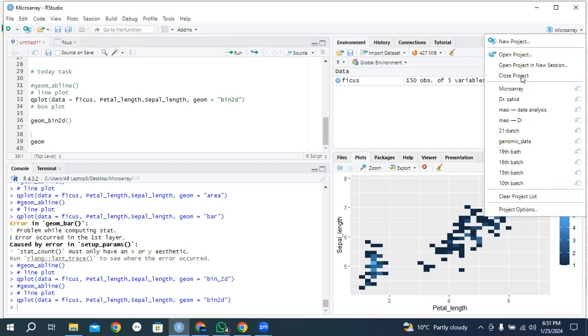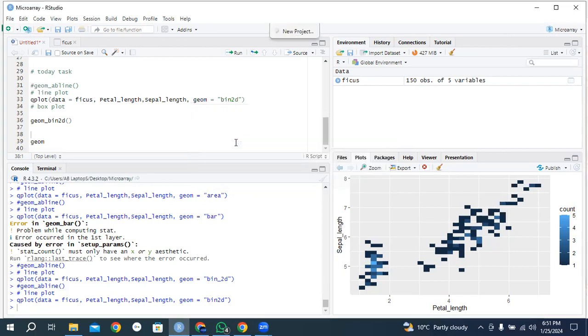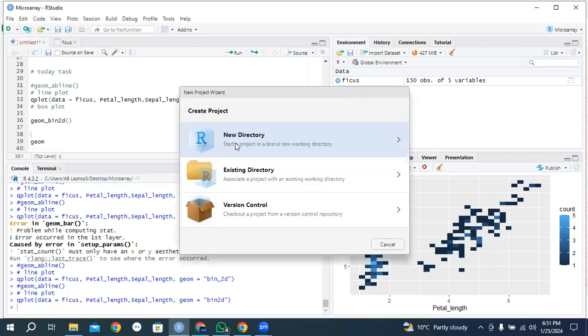Another thing, we can also save this script from screen number 1. But first we create a working directory. To create a working directory, click on new project. There is a new project. It asks about saving, so click on save. Now a new page will appear showing new directory.